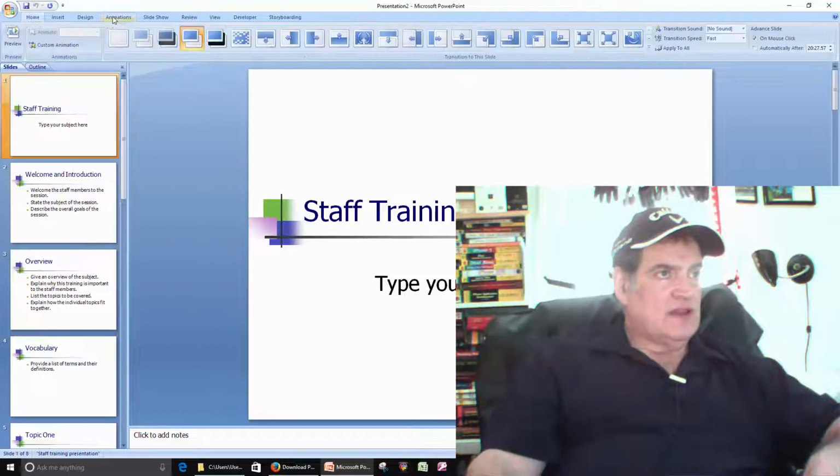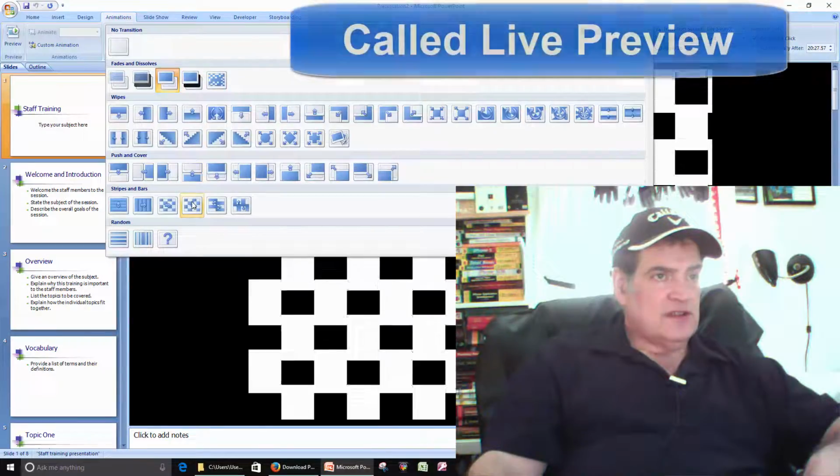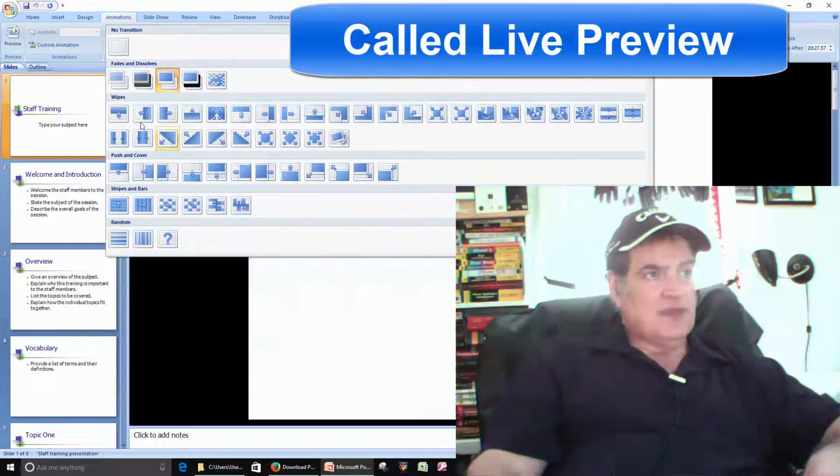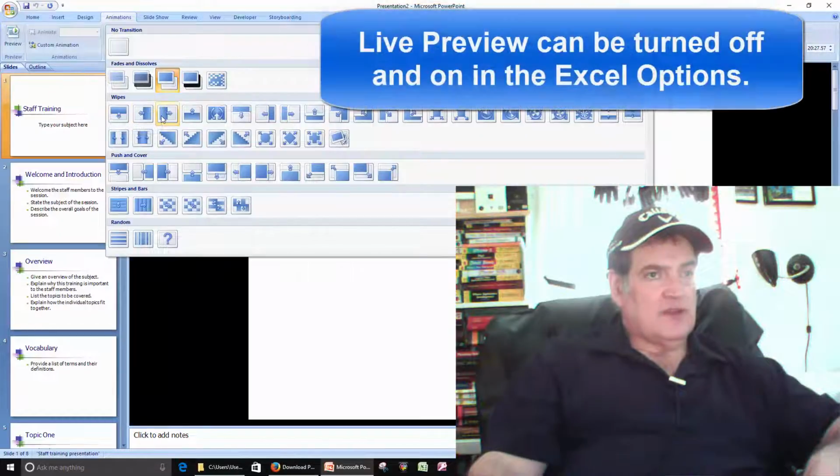If we go to animations, it's showing us these guys up here. You click the little down arrow, you get even more. If you hover over these, it gives you an example of what it looks like.